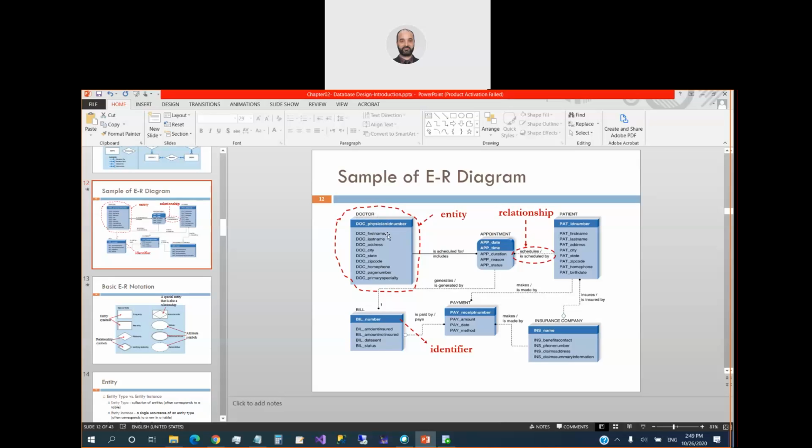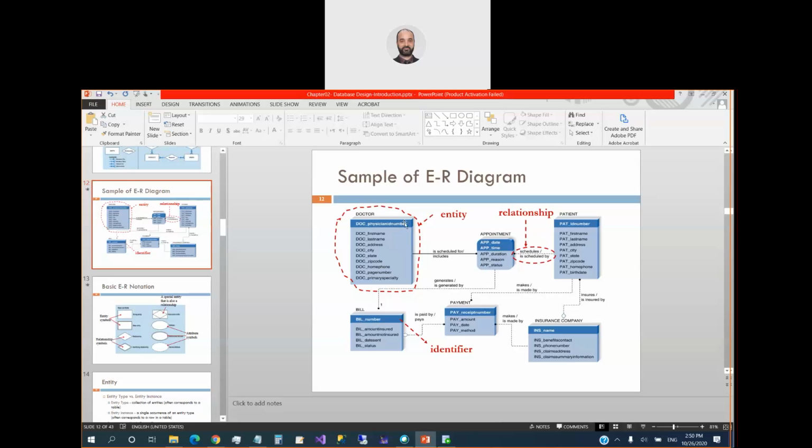Then we have the first name, last name, address, city, state, ZIP code, home phone, pager number, primary specialty, and so on. As you can see, the physician ID number is labeled with a different color, which is the primary key. The primary key is a unique value that cannot be shared with other doctors.